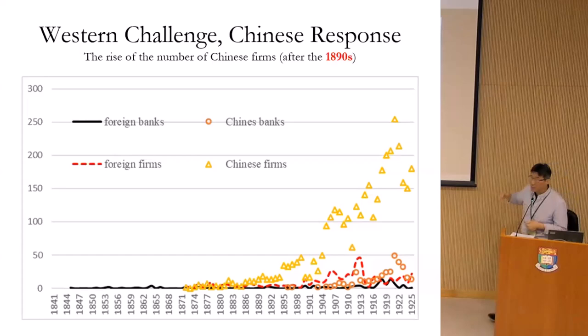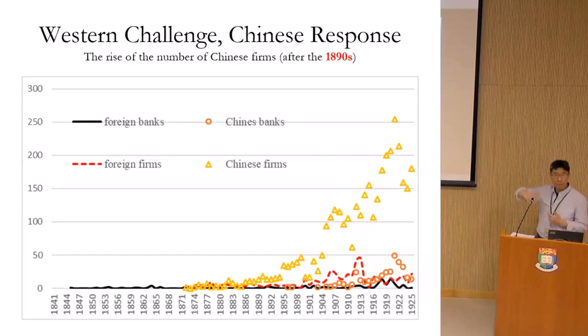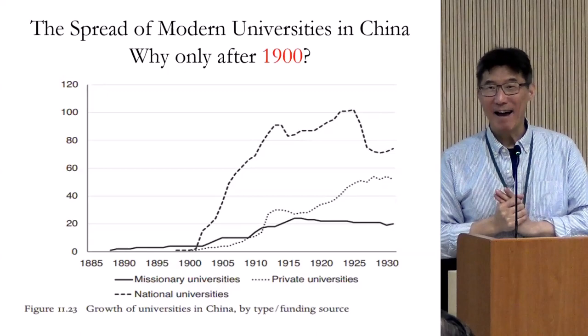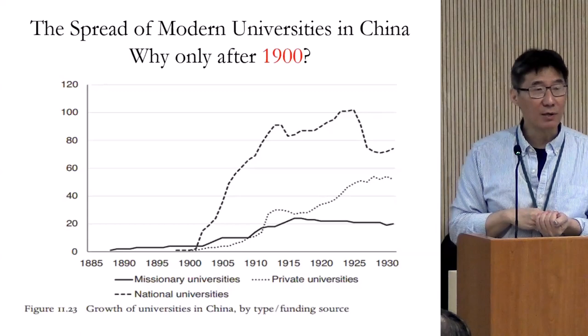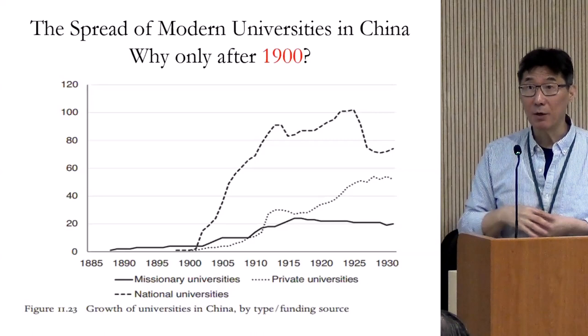So you can see these are a number of more modern firms in China. Nothing happened before 1890. It was only after they were defeated by Japan that they just shot up, you know. And there are a lot of other examples. Universities are the same. I just found out Hong Kong University was only established in 1911, right? And there was a recent exhibition of Tsinghua University, which was also set up in 1911. And that's around the time Beijing University, even Yanjing University, which is a Christian missionary university, was set up in 1910. So all the universities were set up at the time, apart from some, like St. John's University in Shanghai, which no longer exists, which was set up much earlier. But those are really Western universities.